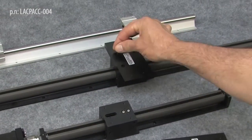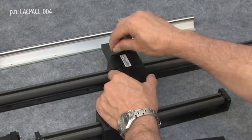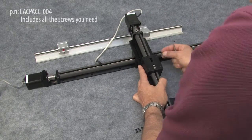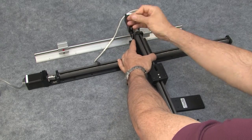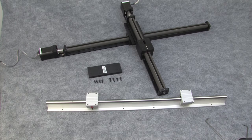Now we'll use this mounting plate to attach the two slides together, first by attaching it to the base slide, and then attaching the top slide to the plate using all the screws that come with the mounting plate, which is really great because you don't have to fumble around the hardware store trying to find the special screws that'll fit in these tight spaces. Next, we grab a rail to support the other end of the top slide.